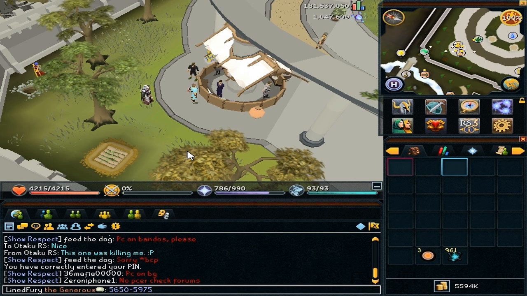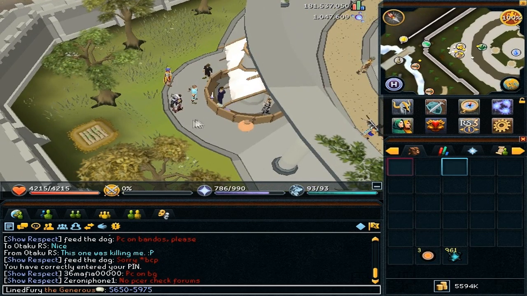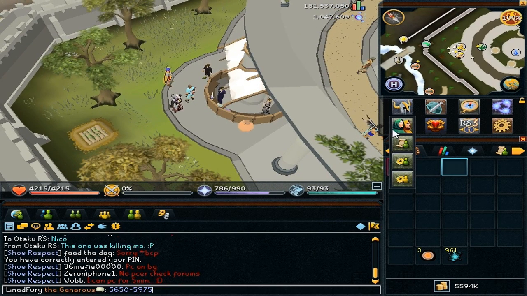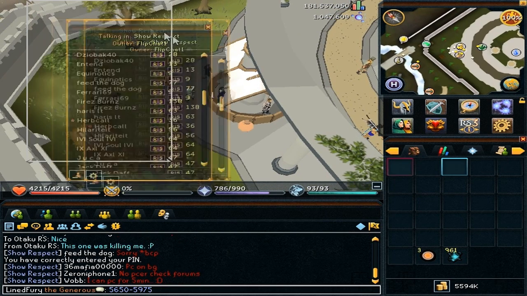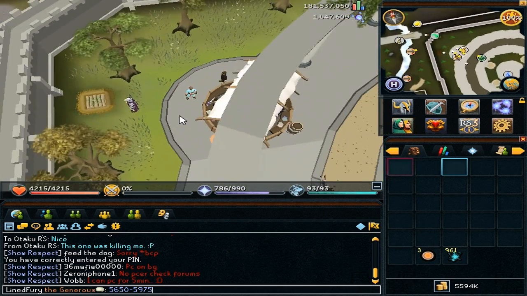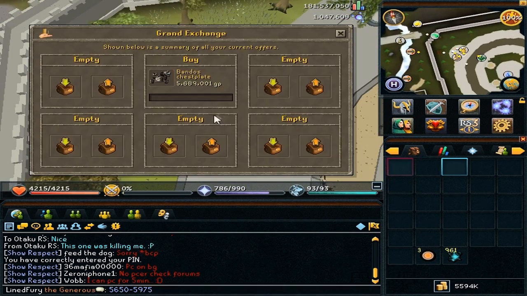Flipping is a very good money making method. You can make anywhere from 1 GP to 1 bill if you're really good at it. So the recommended things to start out with are a bit of cash and some knowledge about flipping. You don't need to know a lot about flipping, you just need to know the basics.